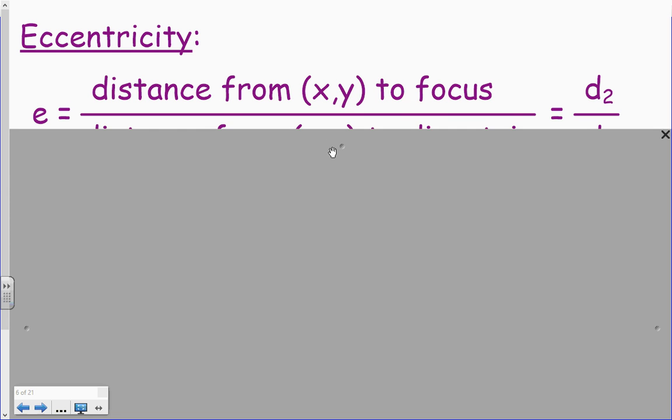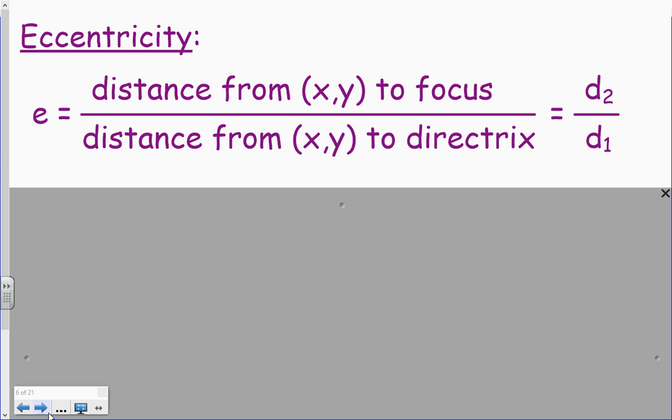All right, let's talk about some of the properties now that we have with conics. It turns out that there's this constant that shows up when you sketch a conic and you measure some distances and actually some relationships between distances and points on your conic. You end up getting this constant that shows up. It's kind of like the same constant we see that shows up when we're talking about the relationship between a circle's circumference and its diameter. That's always the same for every circle, though.